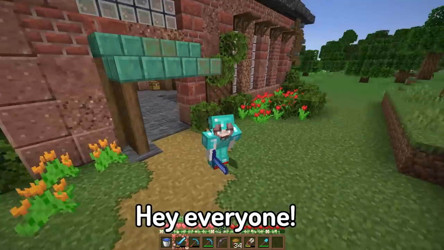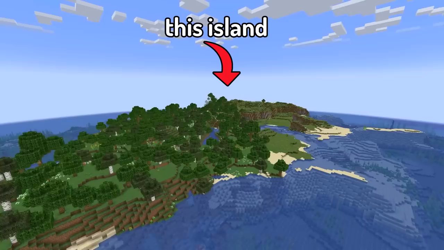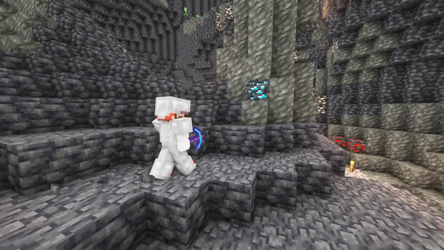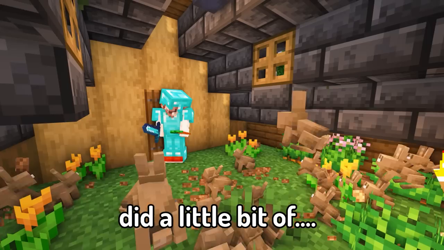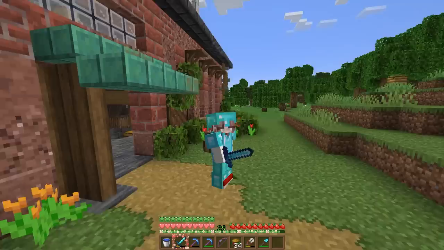Everyone, welcome back to our modded Create series where Blockdown and I are transforming this island into a Create lover's sanctuary. In between episodes, I went diamond mining with my Fortune 3 pickaxe and got a ton of diamonds. I also bred up the bunnies and marveled at their AI, and then I did a little bit of rabbit hide harvesting. And of course, I did that for a reason.